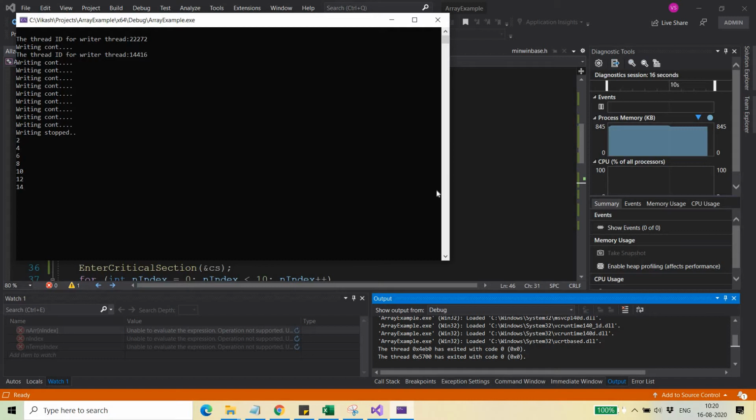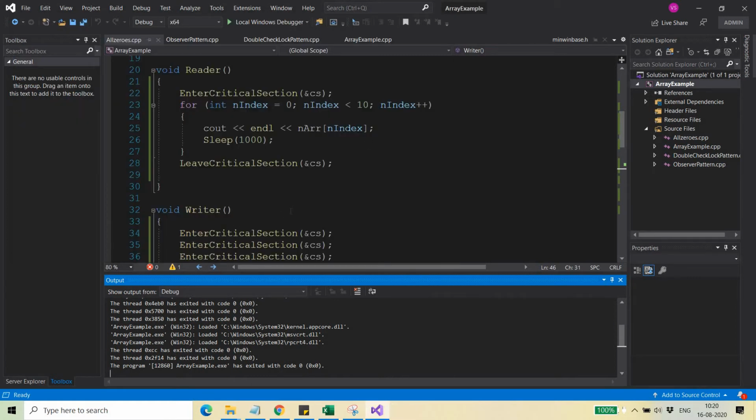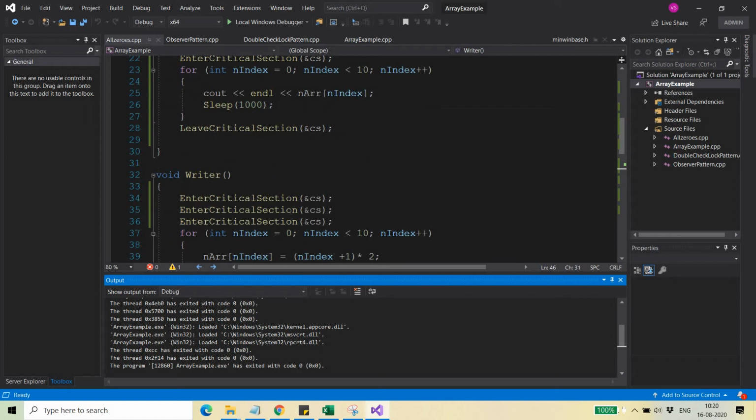Okay, so I hope you are getting the point, and you are getting more confidence with respect to Windows programming and synchronization, especially with the critical section. This is not that tough, Windows programming with respect to synchronization and inter-process communication. You just have to understand it very clearly the first time. Do it right the first time, otherwise you will get it wrong every time. This is the basic principle behind learning the concepts related to Windows programming. I have faced a lot of hardships when I started my career.